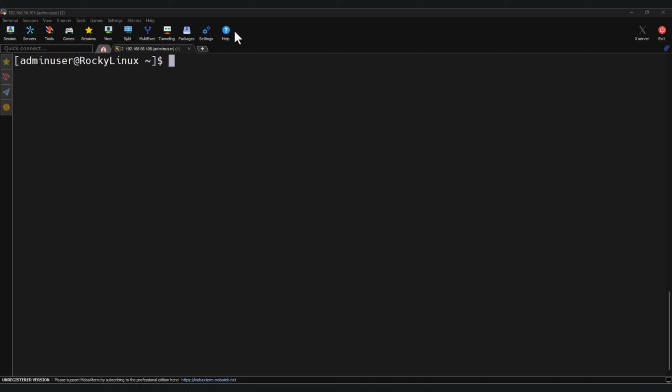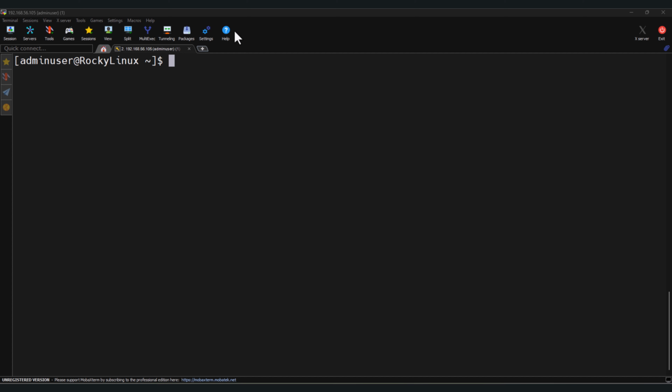Today we are diving into a simple yet powerful and useful command that is logname. If you are a system administrator or a developer working on Linux, especially Rocky Linux, this command can come in handy when managing user sessions. We will cover how it works, its options and real world use cases. This tutorial applies to most Linux distributions, but I will be running this command on Rocky Linux.